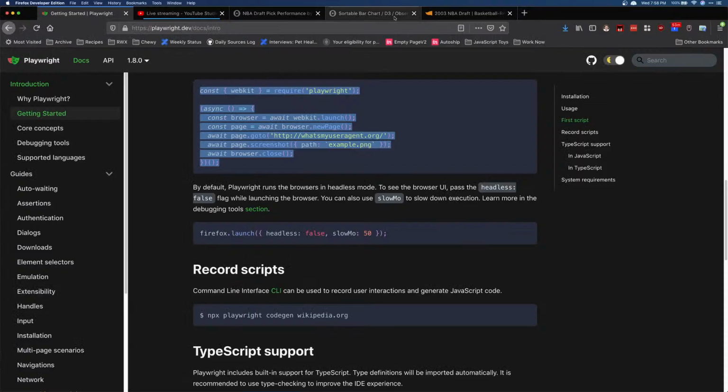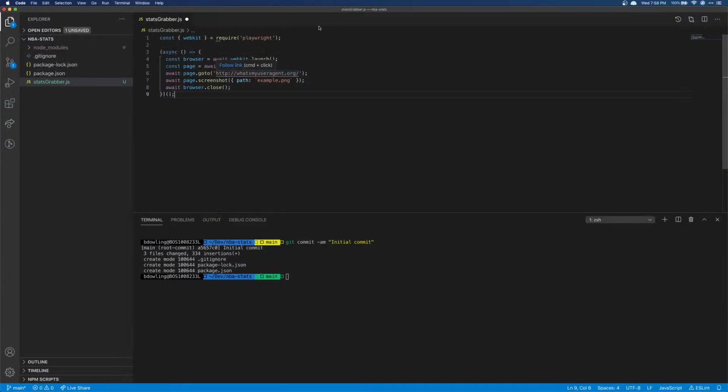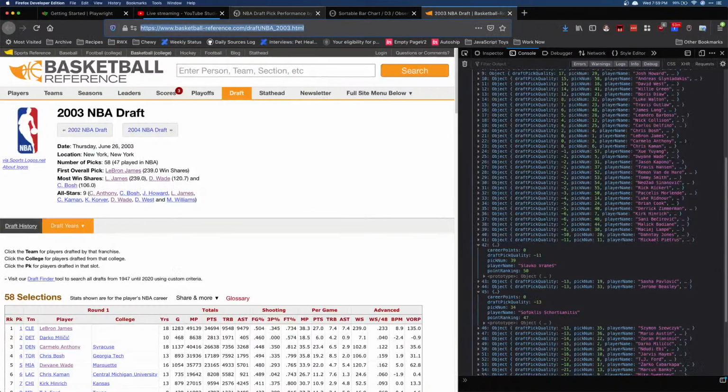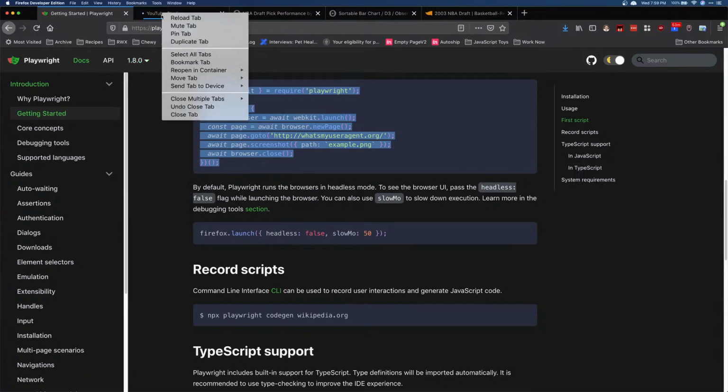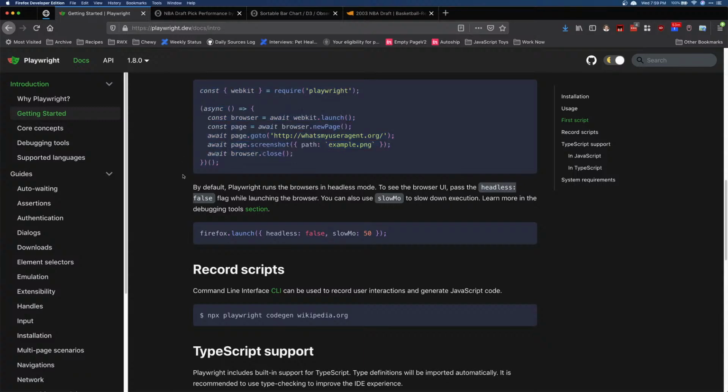Yep. But instead of that, we're gonna wanna jump to here. And eventually we're going to change this. So it's gonna be cycling through a bunch of different drafts because we're gonna wanna get long-term draft information throughout the years. And yeah, I guess we could do a screenshot. We don't really care about a screenshot here. So let's save this. We can run this in a bit. Let's pin this. All right, cool.